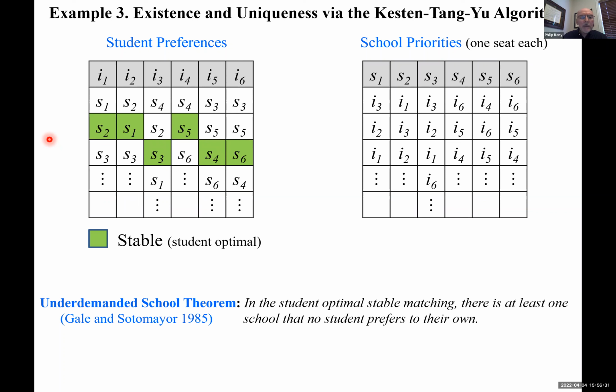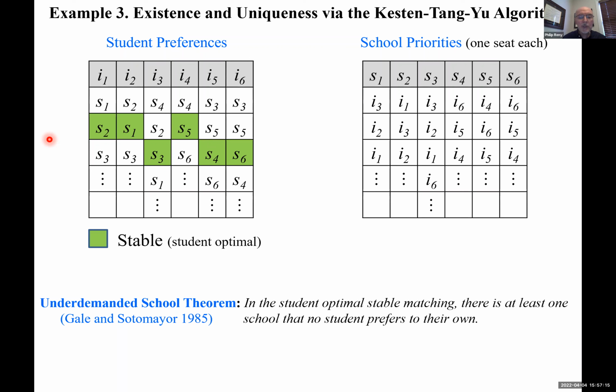Oh, let's see. I'm going to say one thing because I think it was Bernard who asked a question. Someone was looking for examples, saying that you could strictly Pareto dominate the student optimal stable matching. Here's a theorem. This goes back to Gale and Sotomayor, and this is important for the theory of priority neutral matchings. This theorem turns out to be important. We're not going to have time to talk about why it's important today, but let me just mention this theorem because it relates to the question that was asked earlier.